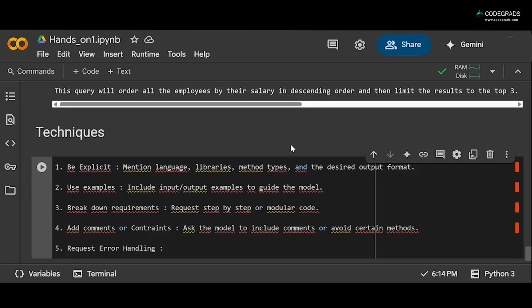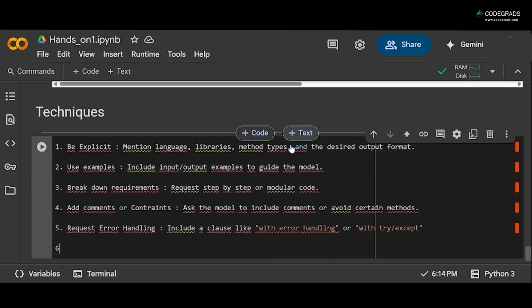We should include a clause like "with error handling" or "with try and except". Next, we should mention the context.